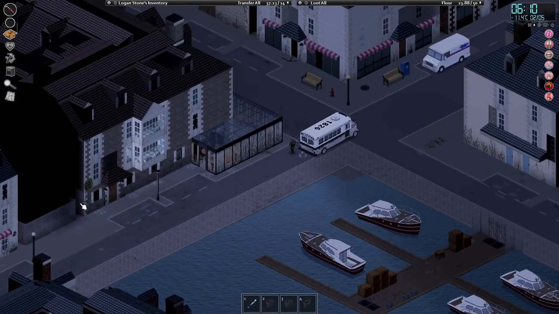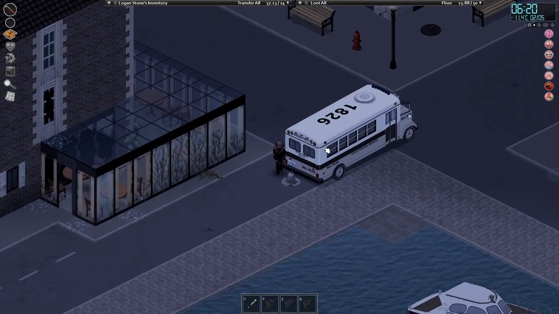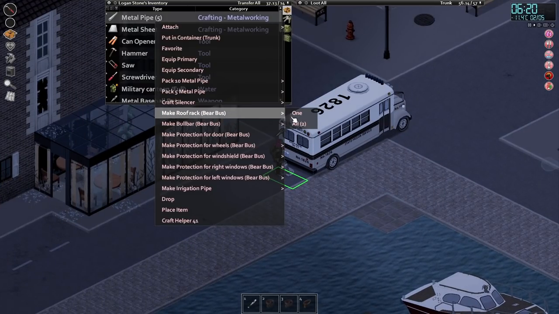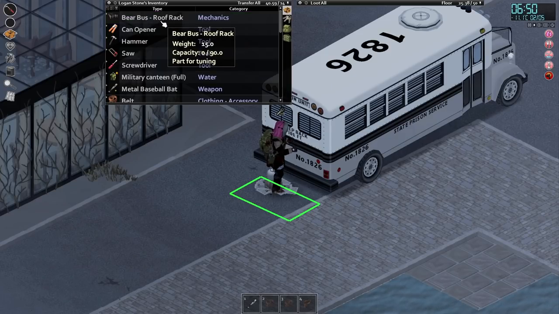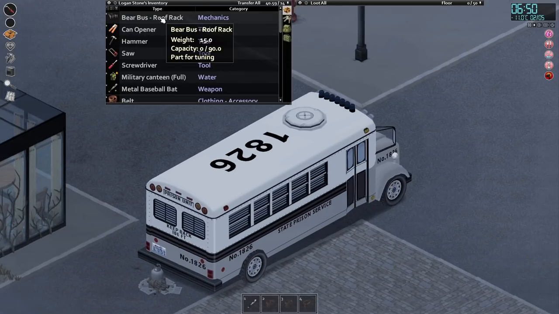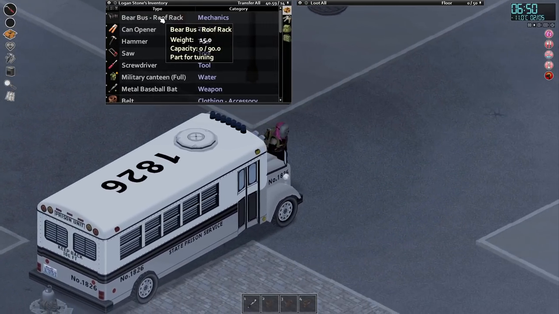Right, here we go. It seems pretty clear here. So let us have a look at all our stuff. And let's make the roof rack for the bear bus. There we go. Right, so this can hold 90. That's good. That's all the bookshelves we'll ever want. Everything we can ever want. We'll chuck that in there.